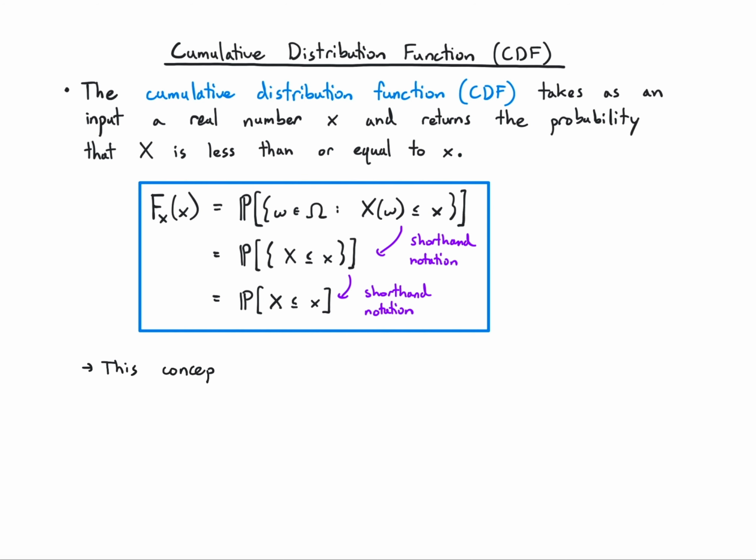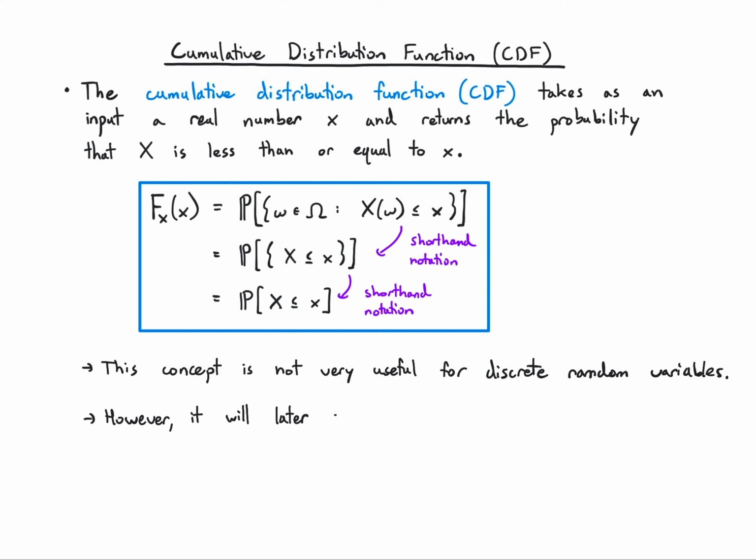Why do I want this? It turns out it's not very useful for discrete random variables. It's important to define it though, because as we start building up continuous random variables, this is going to be what links the two together. There are things that we're introducing now, like the PMF, that will not apply to continuous random variables, but this CDF will apply, and we will need to think about it. So it's important to understand it now while things are a little bit easier.